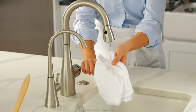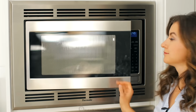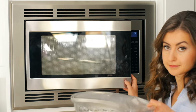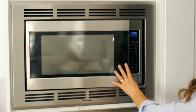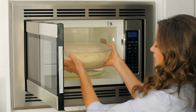Or you can place a damp kitchen towel into your microwave, heat that for a minute on high heat. This will create the perfect warm and moist environment for the dough to rise. Place the dough into the warm microwave, shut the door, and let it rise for a couple of hours. When it's done, you'll see that the dough has doubled in size.